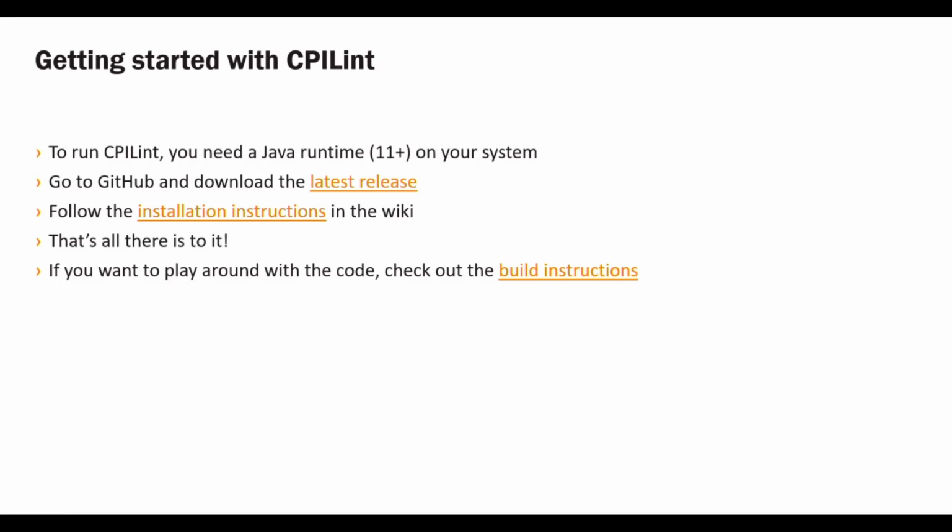But really, it's about going to GitHub, downloading the release, and then following the installation guidelines. Links are in the slides. And it's very straightforward. Unpack the zip file, one or two steps, and you're done. If you are a technically minded person and you want to play around with the code, there are also some build instructions in there linking to GitHub. But this is only if you're a developer or technically inclined and you want to know more about how stuff works and if you want to make changes. If you just want to use the tool, it's just the first two steps, right? Download the latest release, follow the instructions in the wiki, and that's it.